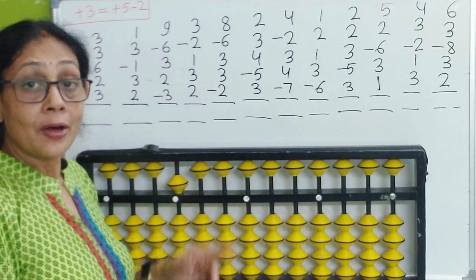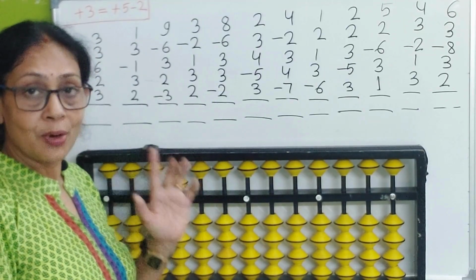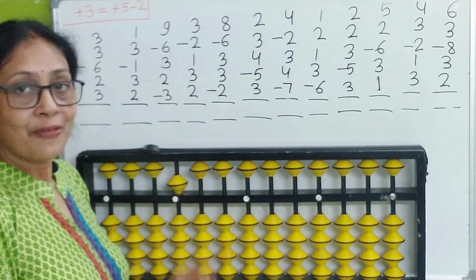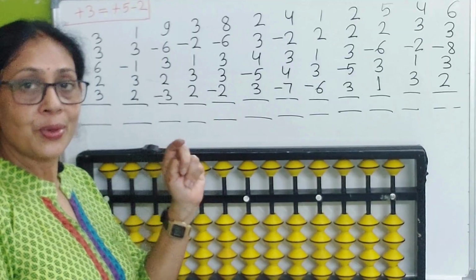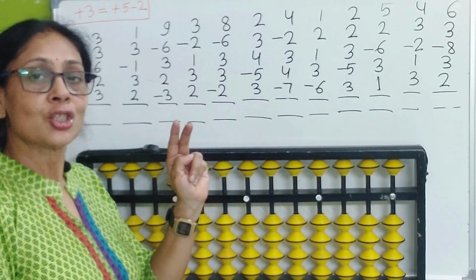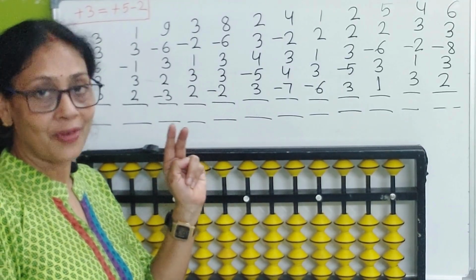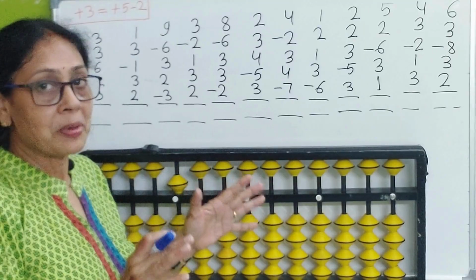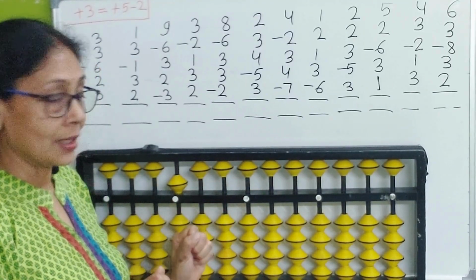Today we are going to learn addition of 3 on the ones rod. We are going to learn addition on the ones rod by using a small family fan. Friend of 1 is 4, friend of 2 is 3, friend of 3 is 2 and friend of 4 is 1. So you all memorize the friends.